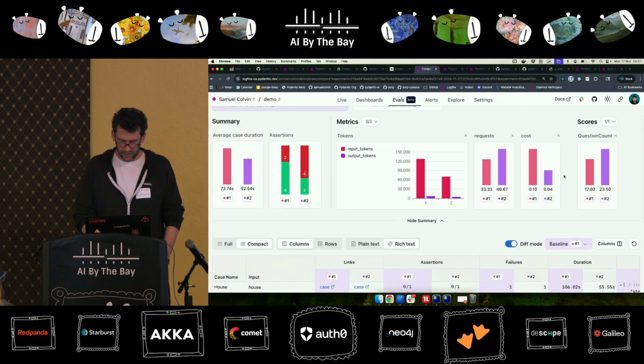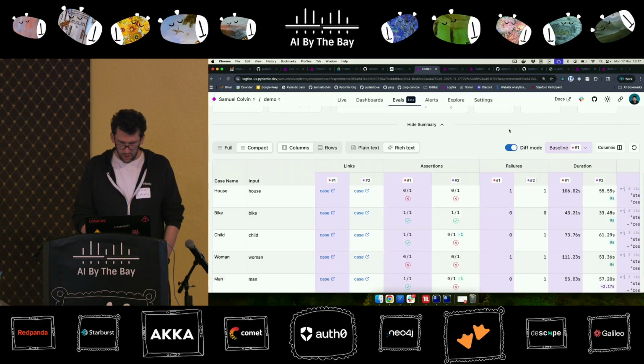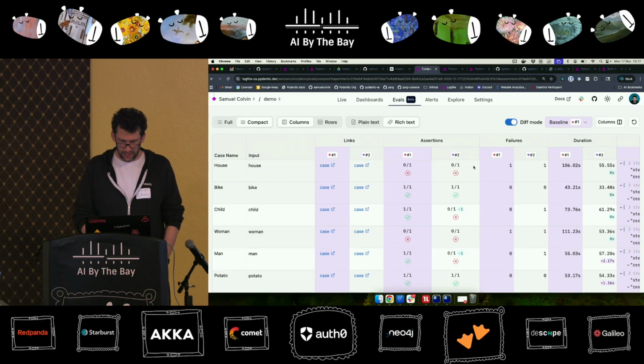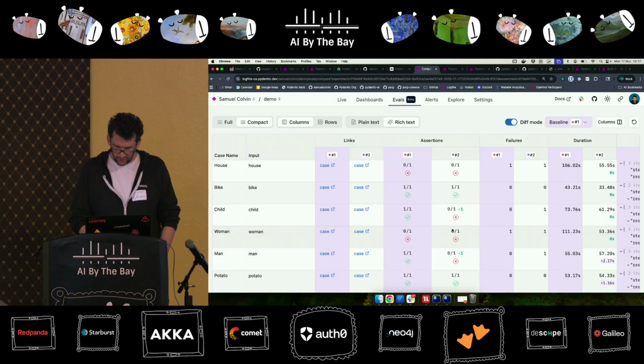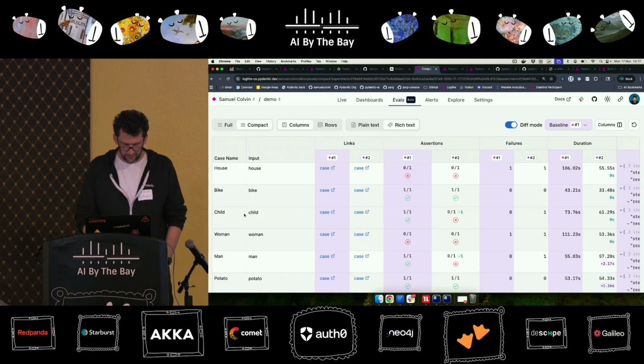But the real point here is to, I'll hide the summary, get into the individual results. You can see here the success case, where they both succeeded or both failed, but here you see a case where they behave differently.